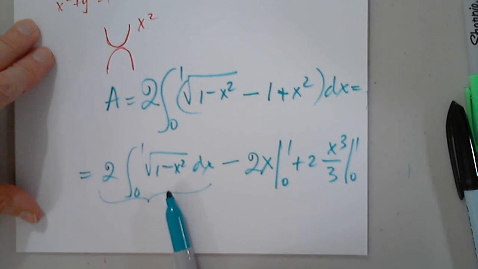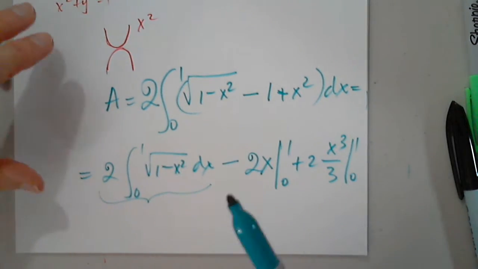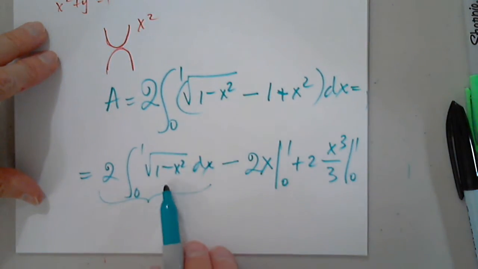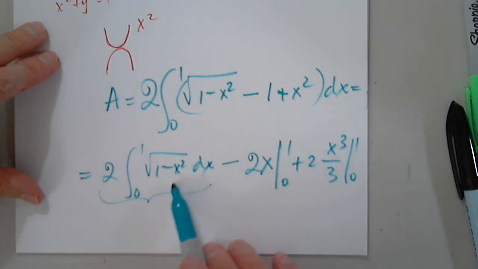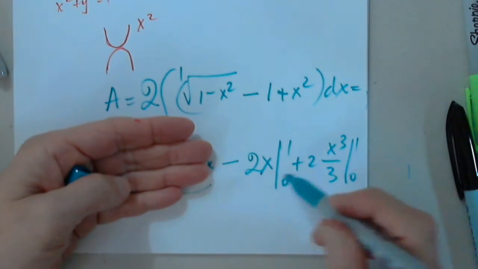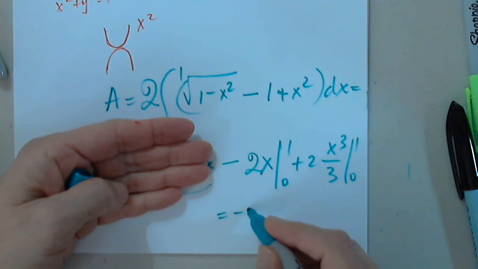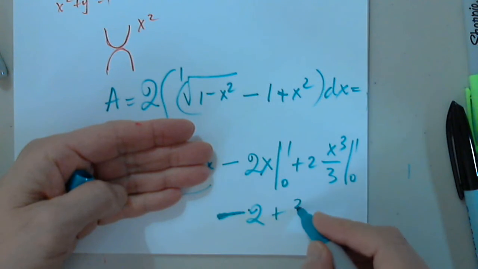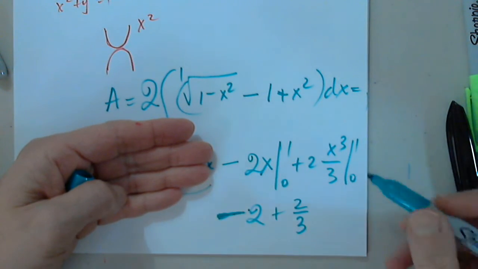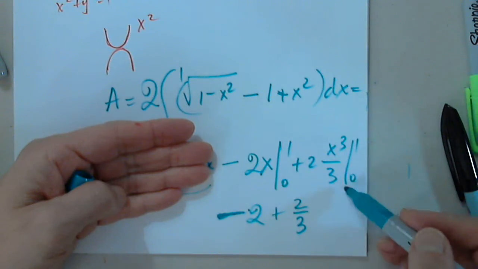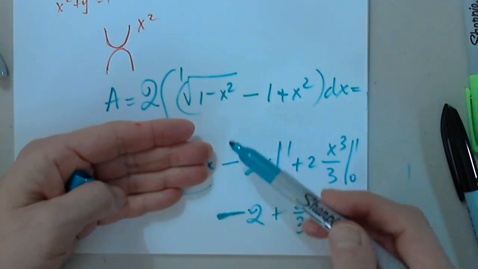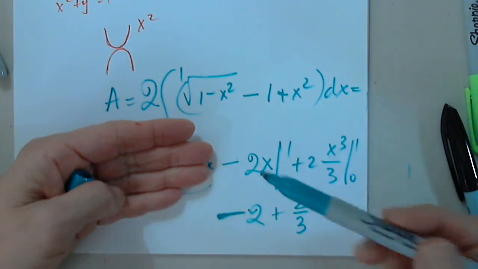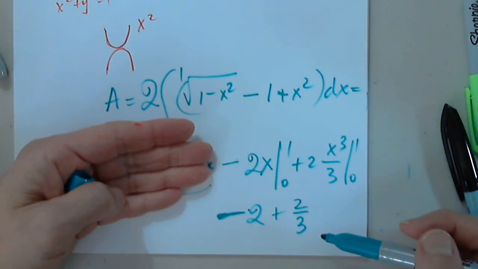I can show you how, and I will, because I want to finish it. But this is not part of this course. Okay, so this part is very easy. It's -2 and minus 0, and then minus 2/3. Because when I plug in 1, I have 2/3. When I plug in 0, I have 0. When I plug in 1, I have -2 because there is a negative in front. When I plug in 0, it's 0.